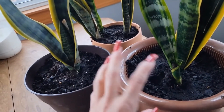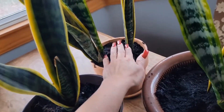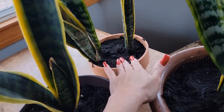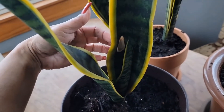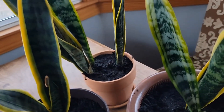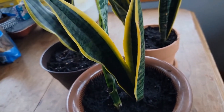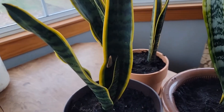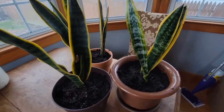I was thinking I could divide it into two, but when I got home I ended up with three. I was even thinking I could make another one but I'll let it go for now — maybe next year I can take that one out. Anyway, I got this yesterday. This is the snake plant I've been trying to get for a while. It's supposed to give us good airflow.